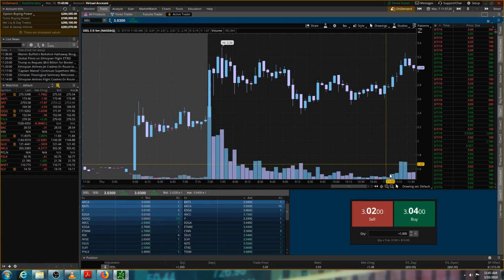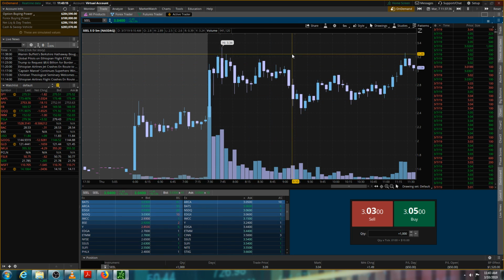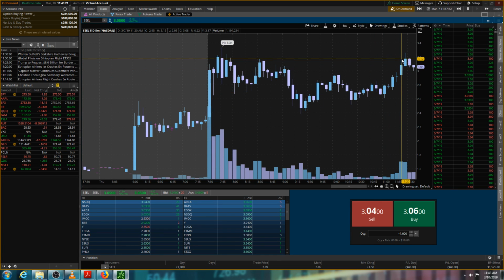Okay, so you saw how this ripped up here, and now there's some short guys trying to get in here, but it's basically just consolidating between this 2.47 and this 3.14. As I see this trend start to try to break a little, again, I'm going to look at the time and sales. What's going on here? What's the bid and ask? Are they stacking? What are these numbers? What are people waiting for?